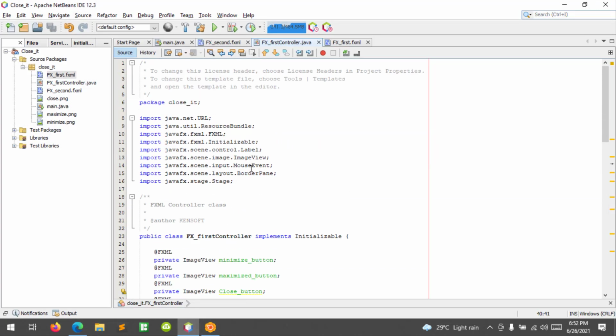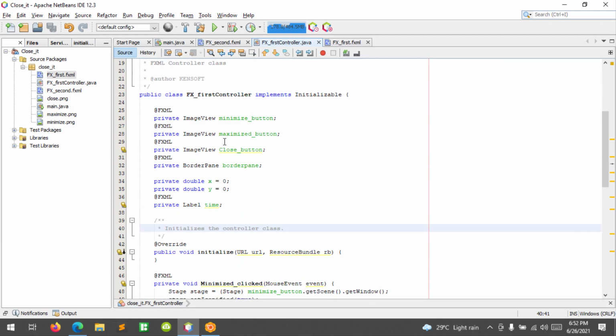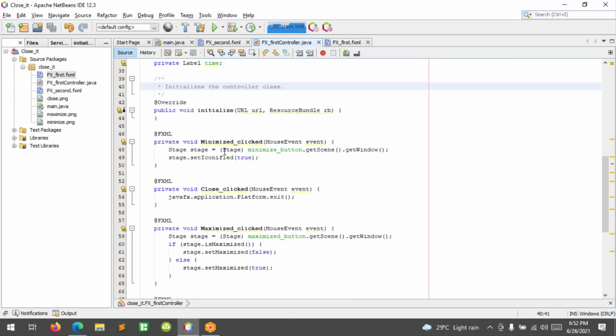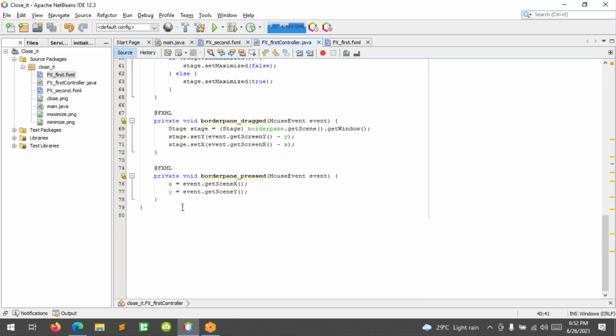So this is my controller. The first thing I'm going to do is to make a method.